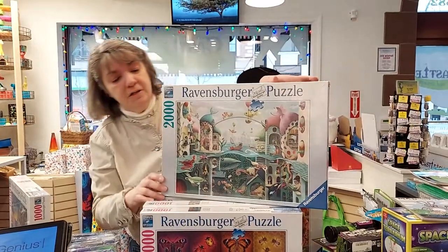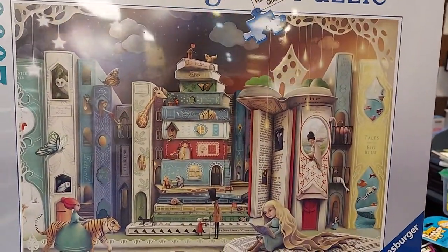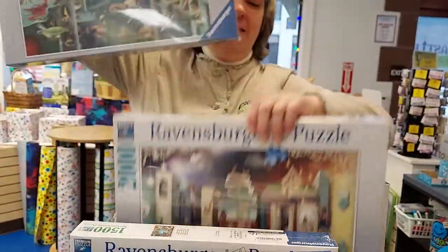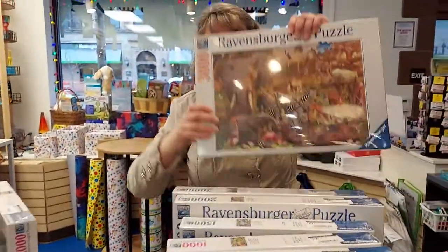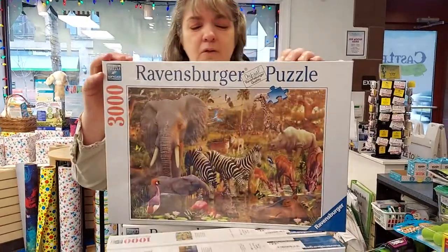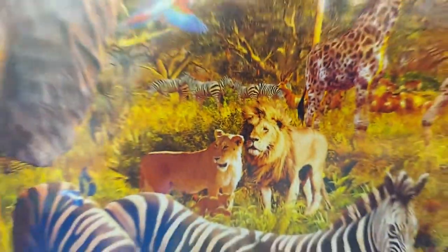One of their new illustrators made Novel Avenue right during COVID last year — it's a 2,000-piece puzzle and it did so well that they came out with If Fish Could Swim from the same illustrator. They also have a couple of other new puzzles with smaller piece counts from the same author. Our biggest puzzle we carry is a 3,000-piece, and this new one is called African Animal World — brand new. If you need higher than 3,000 pieces, just let me know and we can work on getting that in for you.